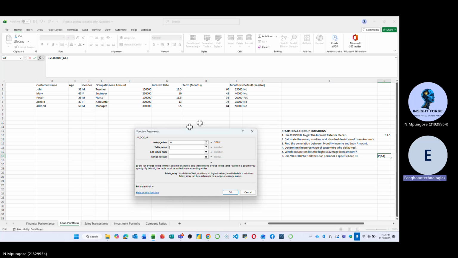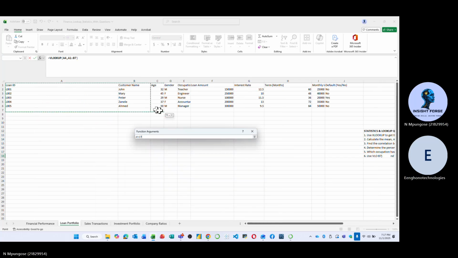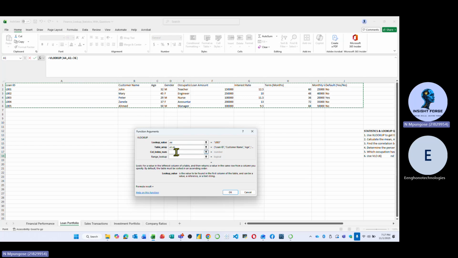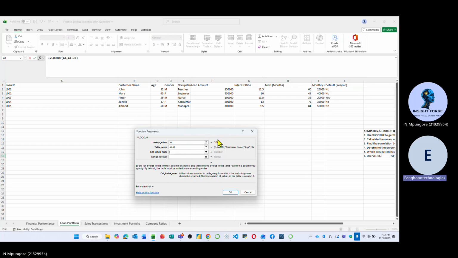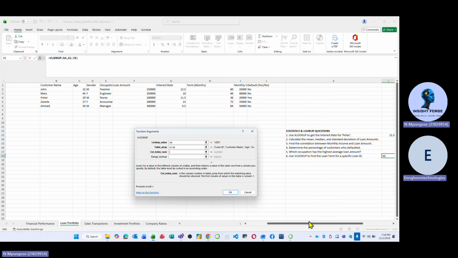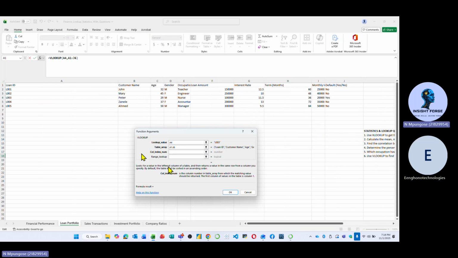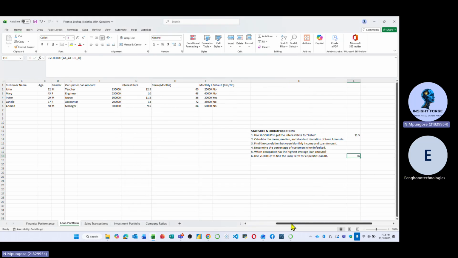A to J. The column index is going to be the term, so column H. H is 1, 2, 3, 4, 5, 6, 7, 8. Which means this one is 36.